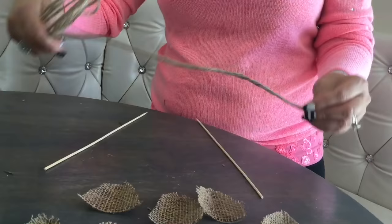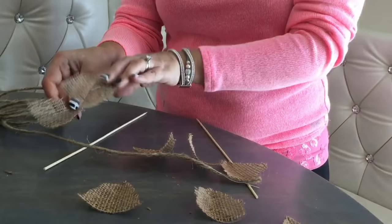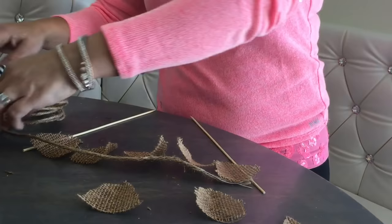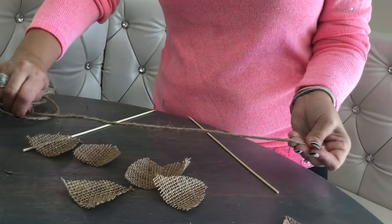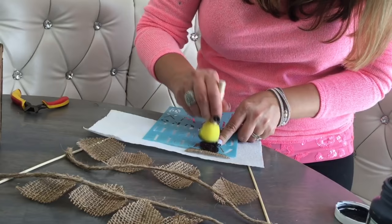Okay, let's plan out the banner. We're going to put the skewers in a V shape and let's see how long the jute cord has to be. All right, this is good. We're going to cut the piece now. Actually going to do two strings and spell out boy or girl. And we're gonna use some black paint with the stencil to do the letters.